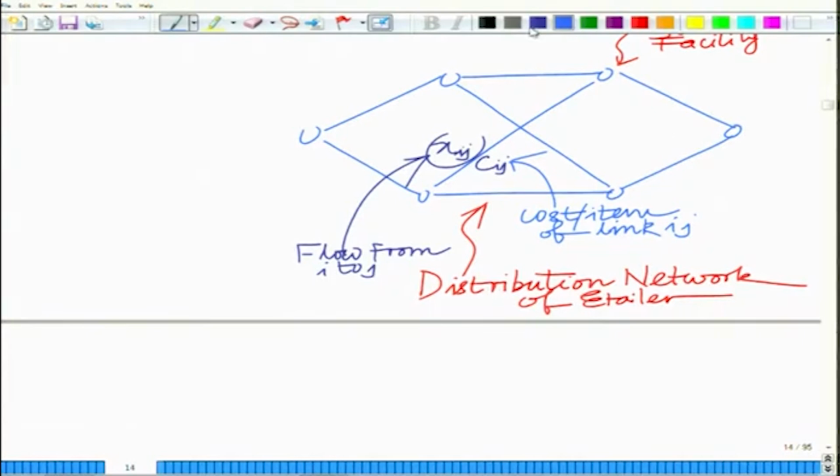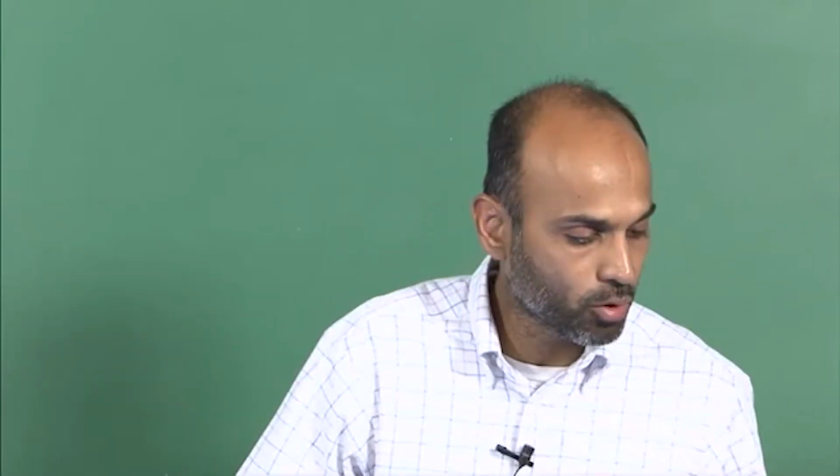Now, in addition, you will have an external supply Bi. If you look at each hub or each node, you might have flows that are coming from other nodes, flows that are going to other nodes, and in addition you might have an independent supply Bi. This Bi indicates the supply that is coming into node i if Bi is positive. On the other hand, if Bi is negative, it means that commodities are leaving from that node. So, Bi is the external supply at node i, positive if it is coming in, negative if it is going out.